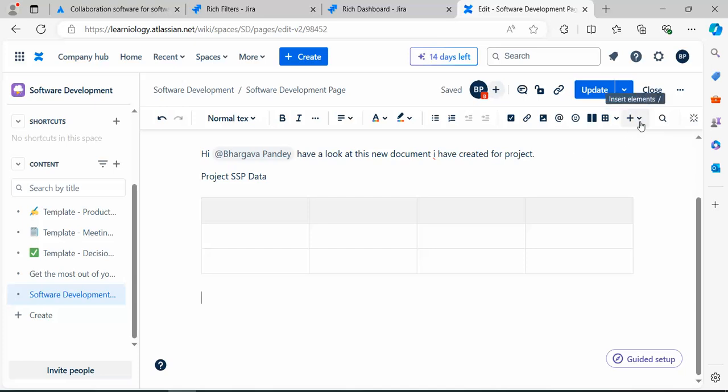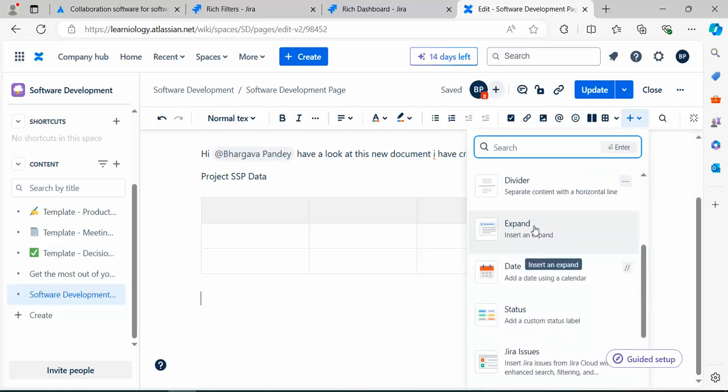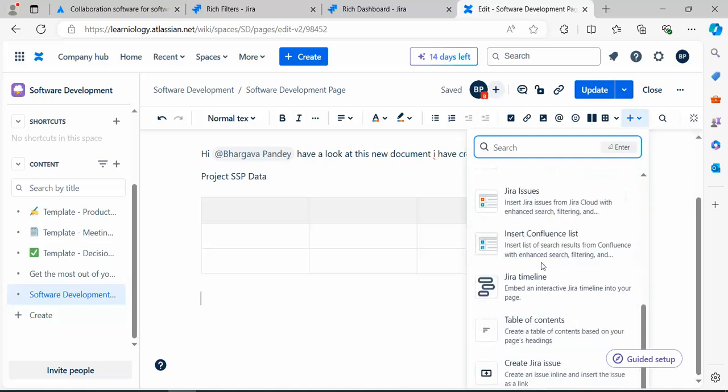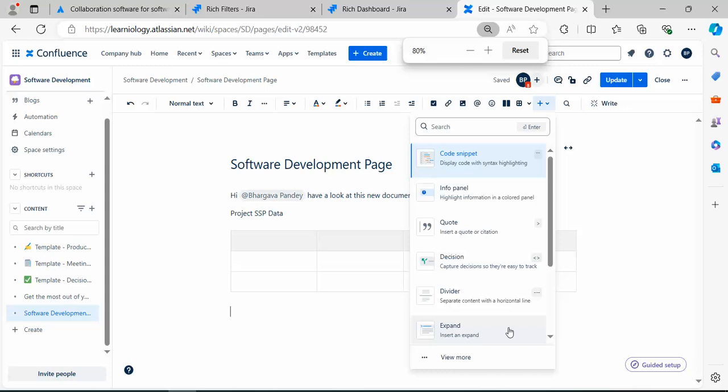Okay, click on this one. The very last option is insert element, and if I click here, you will see a lot of options available. Info panel, insert code, insert date, status, a lot of things already available here. Let me scroll down and zoom so that the whole screen is appearing.